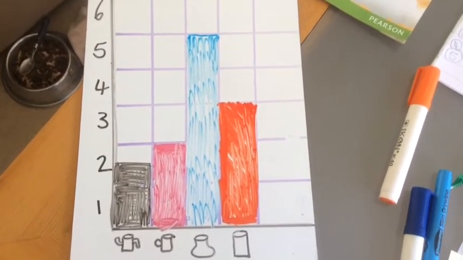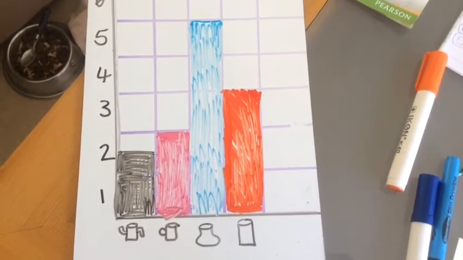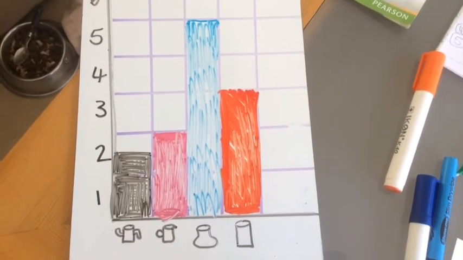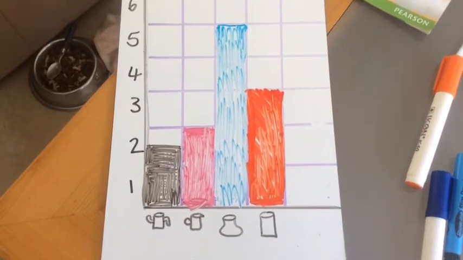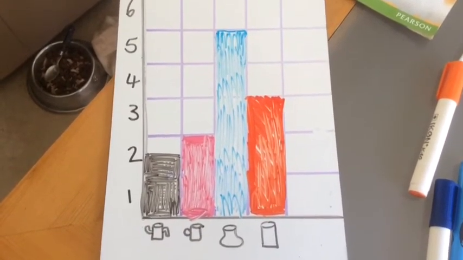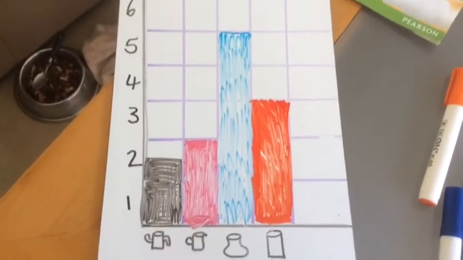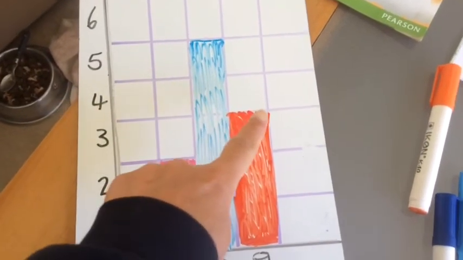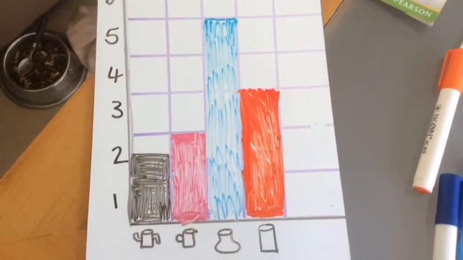So which one of my containers has the biggest capacity? Which one has the least capacity? How about this trickier question? How many more yoghurt pot fulls of water does my vase hold than the glass? The same up to there and it's one, two more yoghurt pot fulls wasn't it?